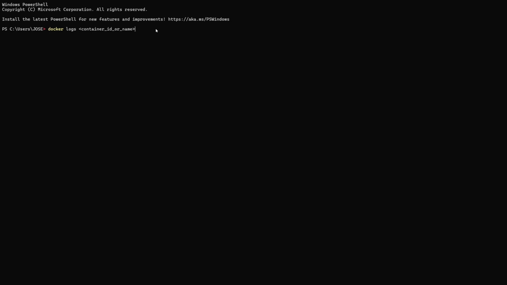If the logs indicate that the container is running out of memory, consider increasing the allocated memory for the container. You can do this by editing the Docker Compose file or by using the command line options when starting the container. Adjust the memory limit by adding or modifying the mem_limit parameter within the service configuration in the Docker Compose file. Ensure you save the changes before restarting the container.